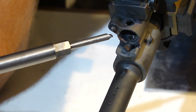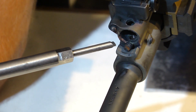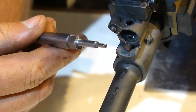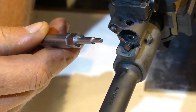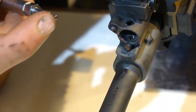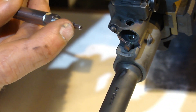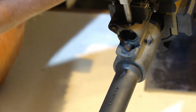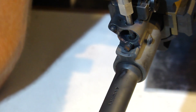The installation process is just as simple in reverse. We're going to use the opposite end of the PMM Gas Jet tool — the Allen key portion. You can put the actual gas jet on this portion of the gas tool and install it down through the top, then hand tighten it.